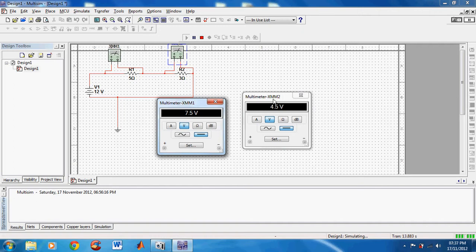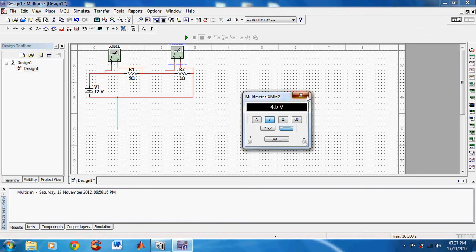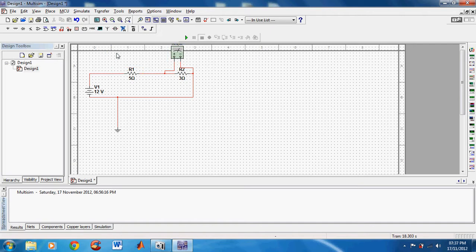Now we want to switch off in order to take our current readings. So to add components into your working pad and to remove it, you need to switch off from simulating, otherwise you can't do that. So switch off. I'm going to take off these two. We are able to take off these meters because we switched off, and now we make a connection by connecting in series to our circuit. There we go, red dot, and now we switch on again for simulating.